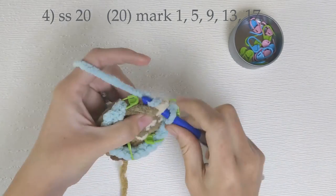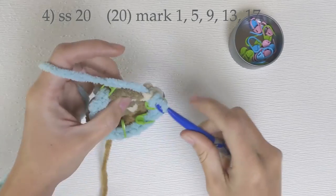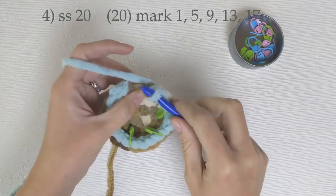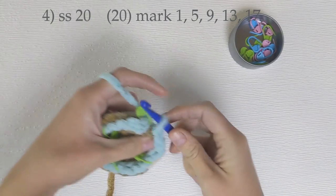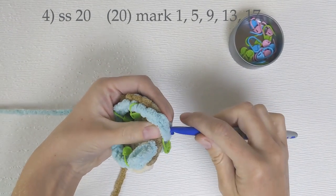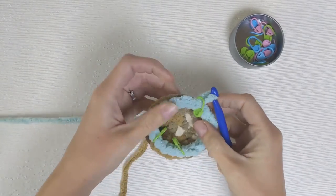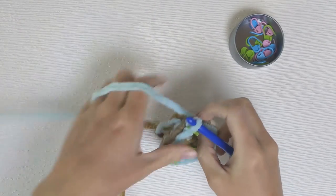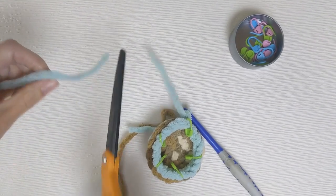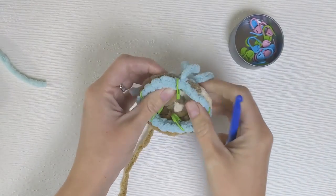And then we'll finish off our slip stitches. 18. And 20. Go ahead and close the same way we have been. Like so. And then we'll pull the yarn through, cut it. You don't need a long yarn tail for this. And just pull that nice and tight.